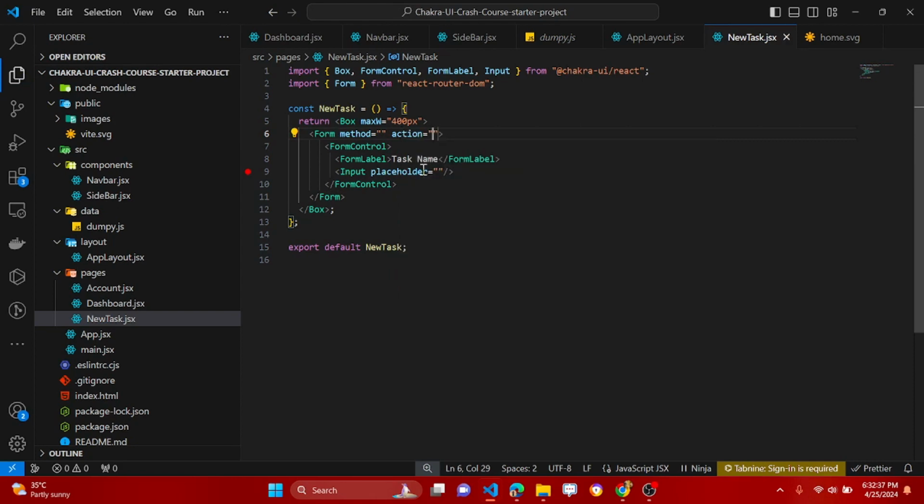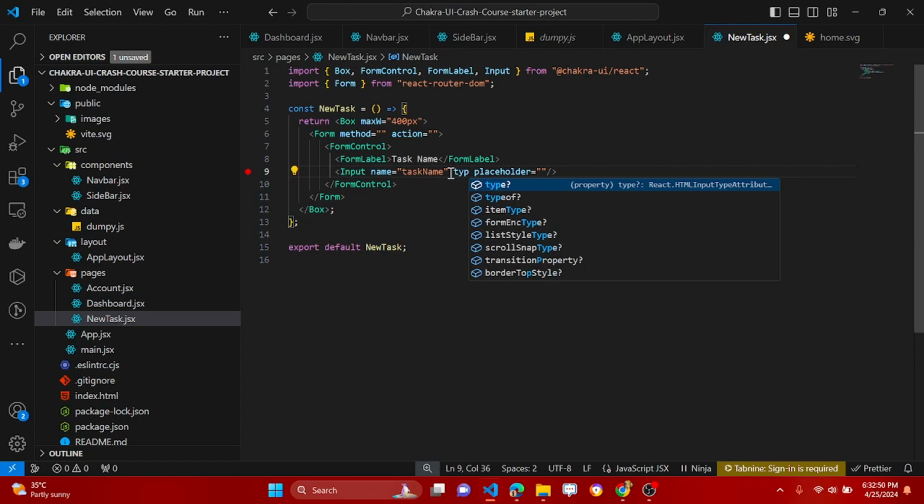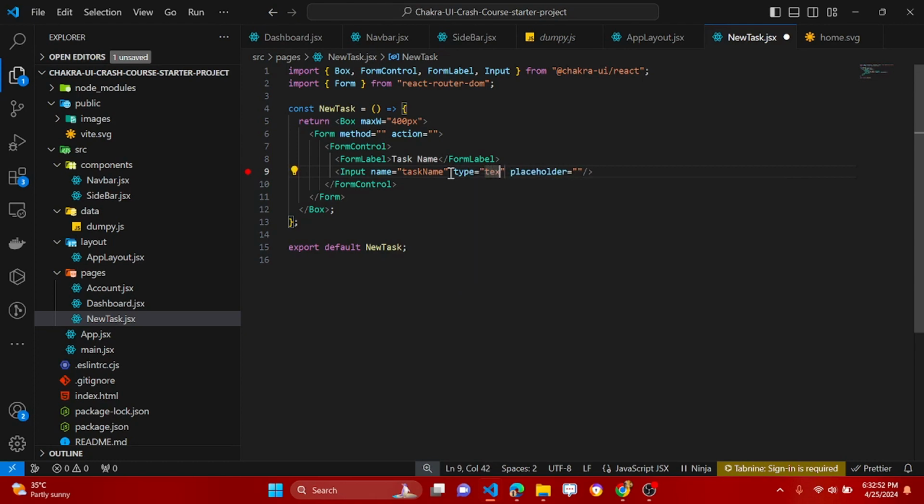Let's save that. Here we're going to add in the input, we're going to put in a name, and that name is going to be the tag name. Inside, let's add in the type. The type is going to be equal to text. Inside here, we're going to put in some placeholder.